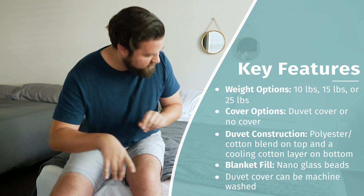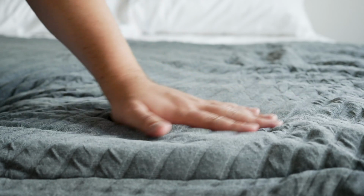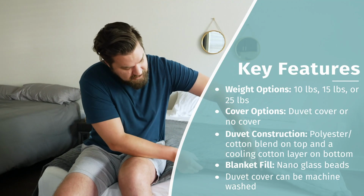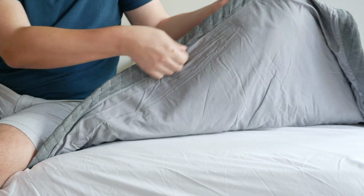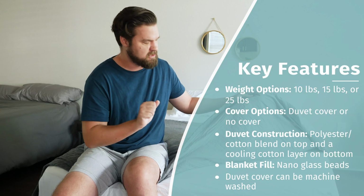But looking at that duvet cover, on the top here, you're gonna have a polyester cotton blend. Very, very breathable, very soft to the touch as well. Has kind of that sweatshirt quality to it. On the bottom, it's gonna be different though. It is going to be a cooling cotton layer. Also nice with the touch, but more breathable, gonna keep some nice airflow with this weighted blanket. I'll talk about how that worked for me in just a little bit.